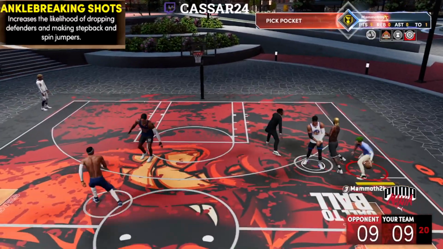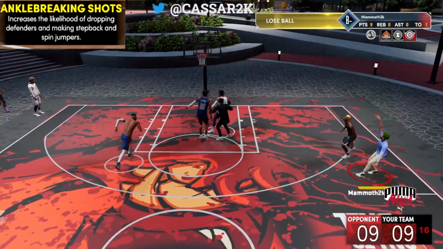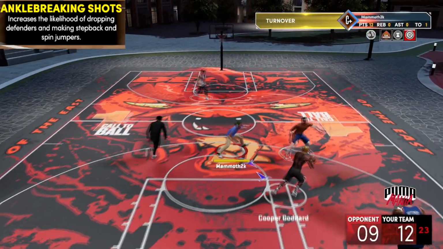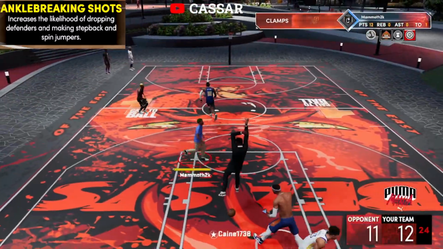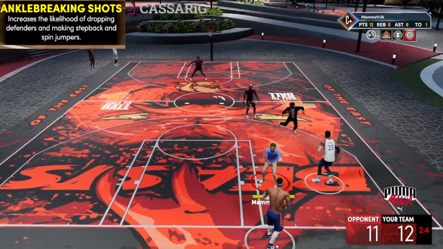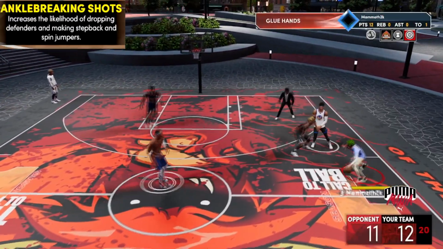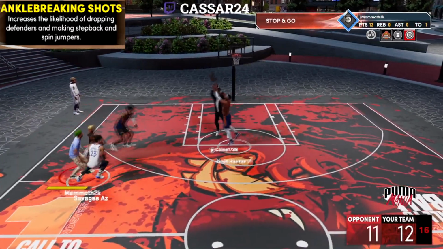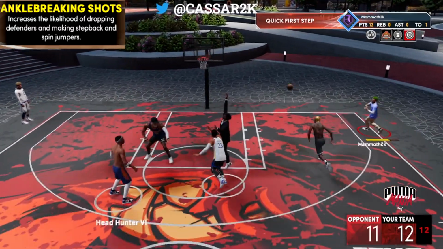Now, for ankle breaking shots, this gives you more ankle breakers off the spin and step back shot. So this increases your ball handle by 8 attributes. Also, if you have the ankle breaker badge, it automatically equips the ankle breaker badges: space creator, ankle breaker, tight handles, space creators, as I said. It increases them badges up a tier.